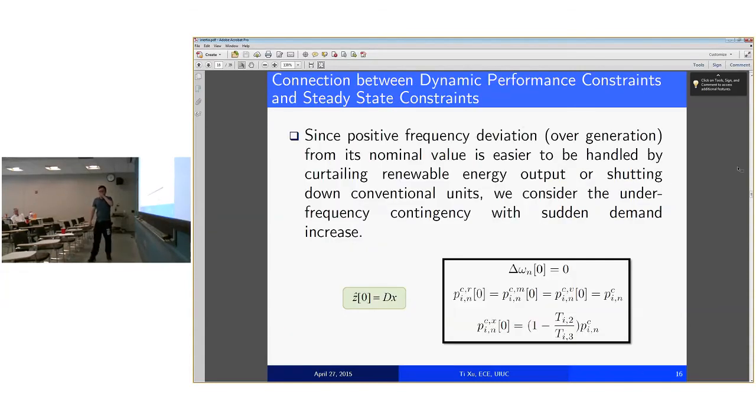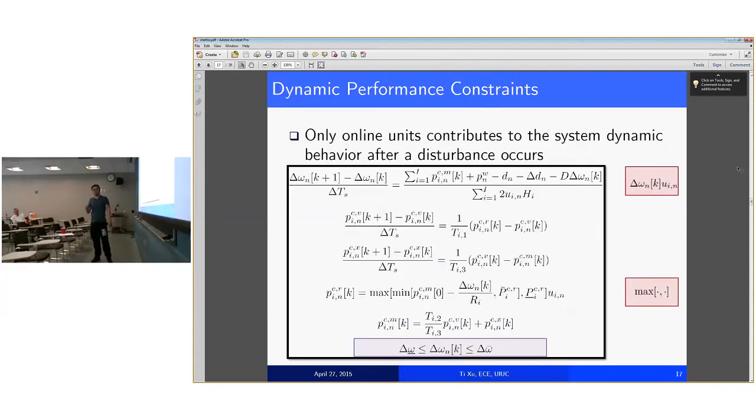Before anything happens, the system is in steady state, the frequency deviation is 0, and all the dynamic values are determined purely based on what we have in the steady state constraint. So here I integrate the dynamic model into the unit commitment as a security constraint. And I add another term saying the frequency deviation must be maintained in this range. Here it is a hard constraint. I do not consider any under-frequency or over-frequency generation or load trip, something like that.